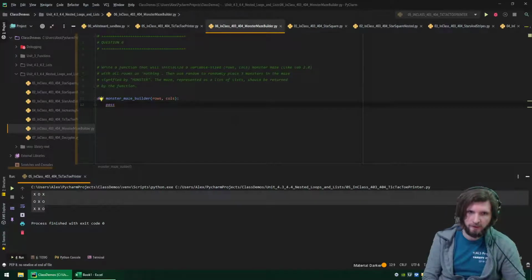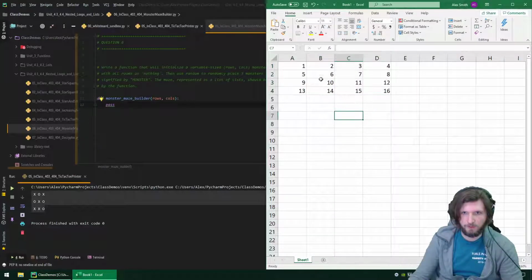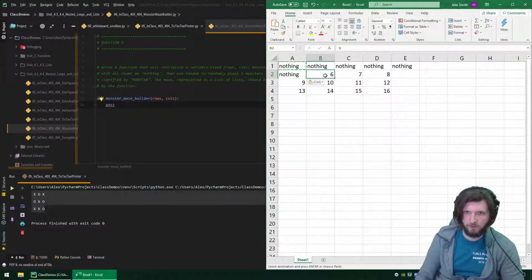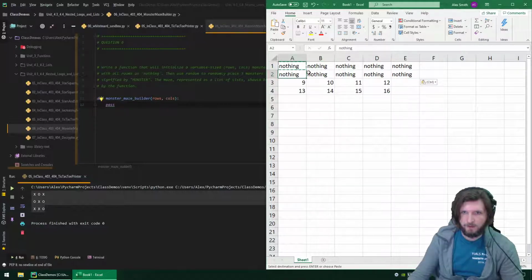First off, we're going to want to be building our maze, right? And we're going to need a list of lists, and we kind of know that our maze is going to look something like, if I put in a 4x4, or let's say a 5x5. Okay.